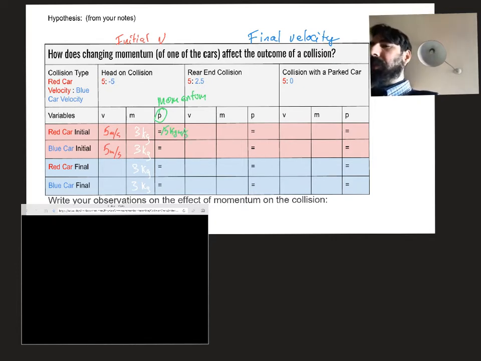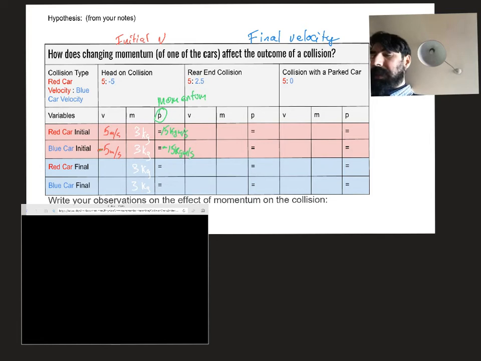And then my blue velocity was negative, and that negative sign is really important. All it means is that the car is going in the opposite direction, but still it means that when I calculate that final momentum, it's negative 15 kilogram meters per second, which means that when I start, the total momentum is 0, which follows because actually, they're not moving. The cars are not moving. The total momentum is 0. So let's start the crash.